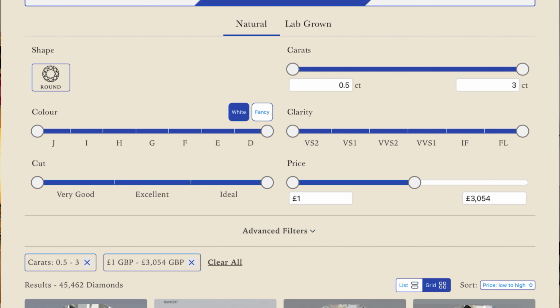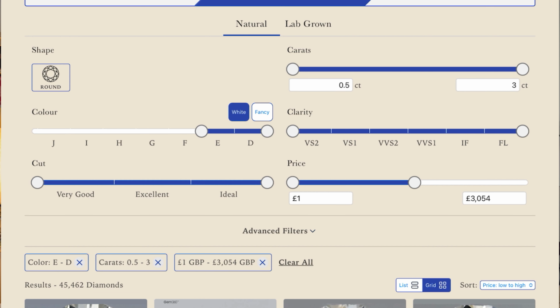And then we can change the color. I always recommend going to as high a color grade as possible, because that's something you'll see from the other side of the room, the color and the cut. So I'd always try and make those quite high in terms of importance when you're looking at a stone. So let's keep that to a DE on our selection. That's pure colorless, and just a very, very little hint of slightly less colorless.